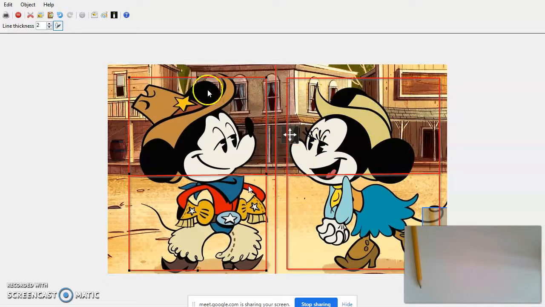And we can do one more thing. I'll draw one more line from top to bottom also, from the center of this rectangle, from there to right down here. I think that is almost the center right there. Similarly, I'll do it for Minnie also. I'll take a line and bring it down from top to bottom. Right.